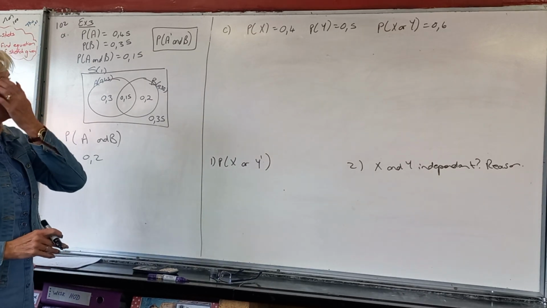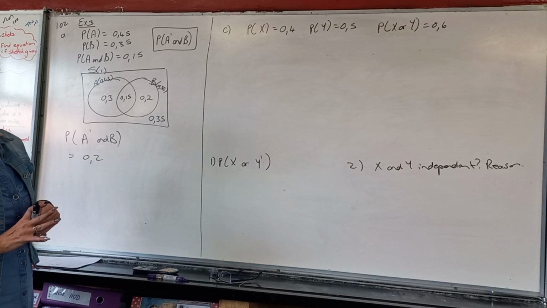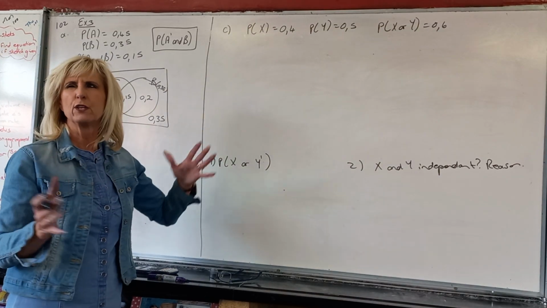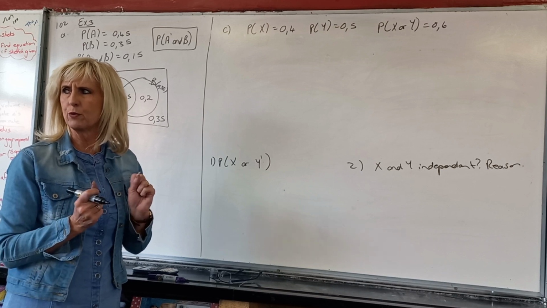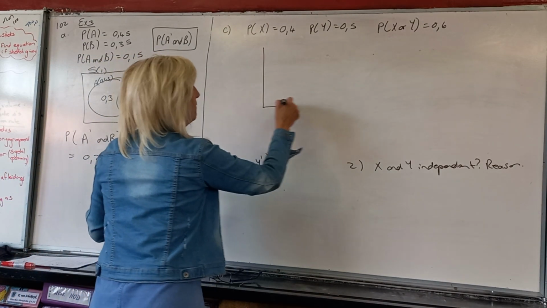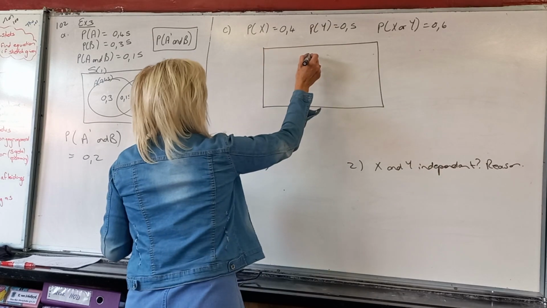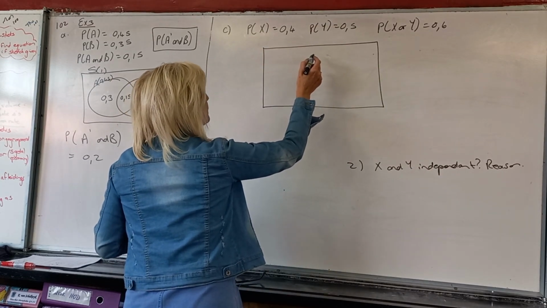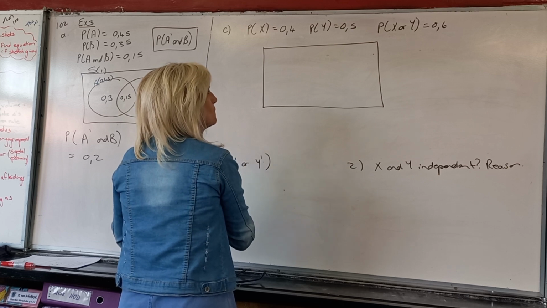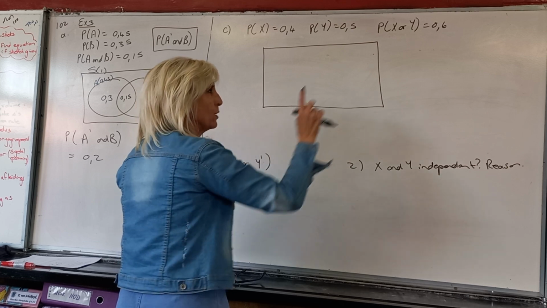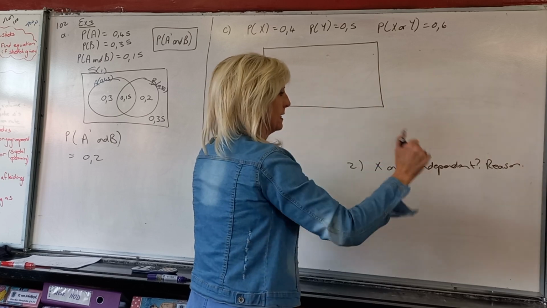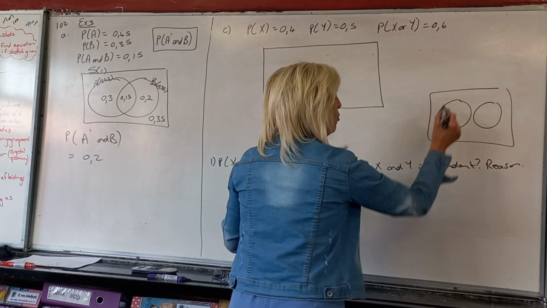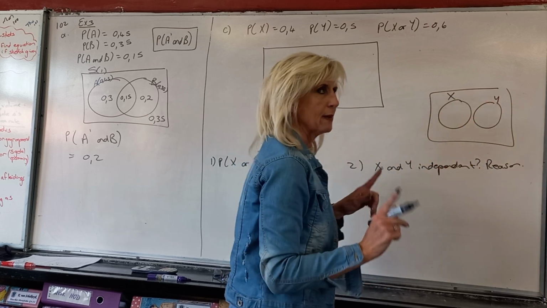Yes. Next one, they're giving me probability of X and Y, and we're giving you the or, and we're asking you for X and not Y. Do you agree? Venn diagram, let's hope it works. So if we have a Venn diagram for X and Y, are we going to have them intersect? How do I know? Because remember that or, if they didn't intersect, let's quickly do it this way, if they didn't intersect, what would X or Y then indicate?